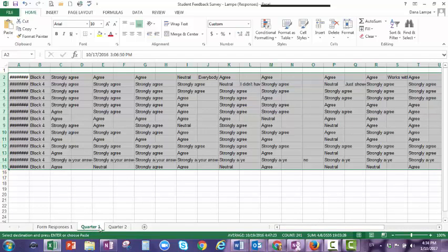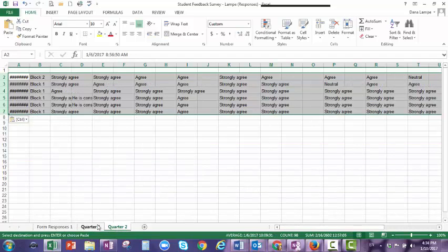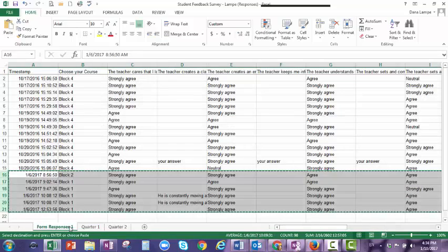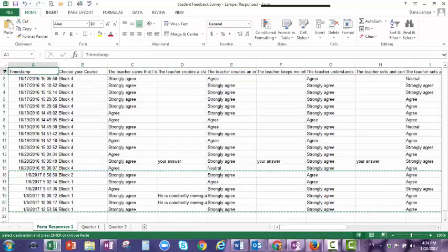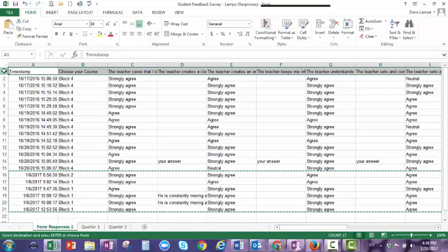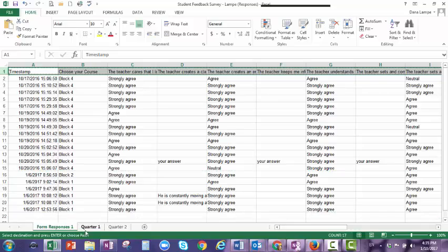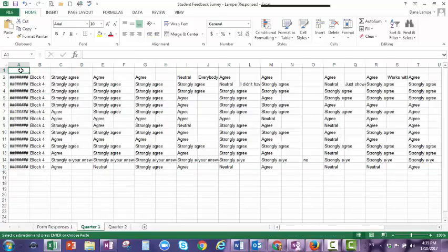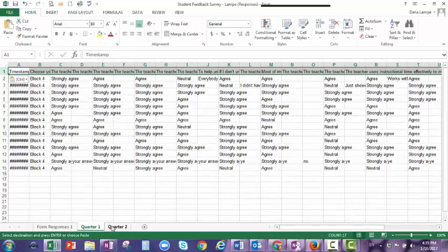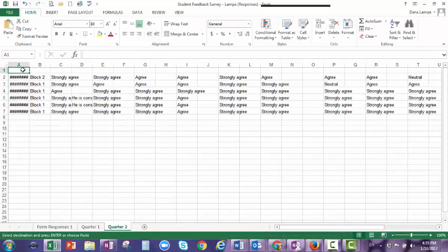Alright, so now I've got my quarter 1 information and my quarter 2 information. The other component that I mentioned is that I would like to copy my row 1, which is my header row, so that I can remember what information that data is actually representing. So I'll go to the number 1, copy that row, go into quarter 2, paste it in cell A1, and do quarter 1, and same thing for quarter 2.